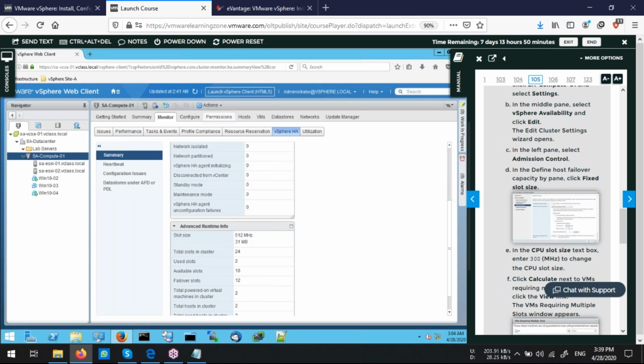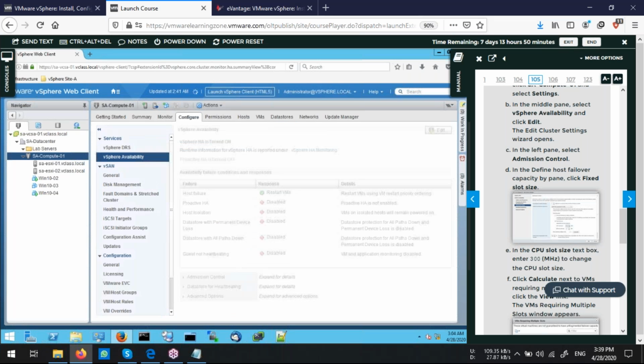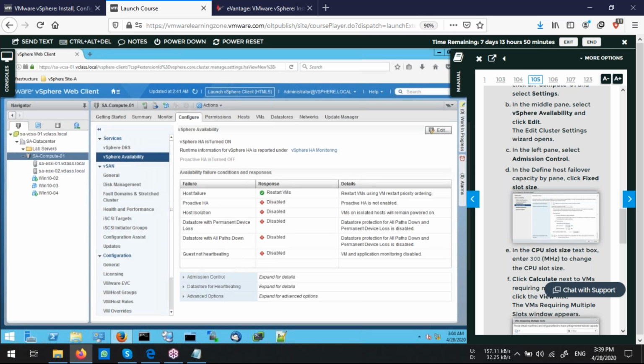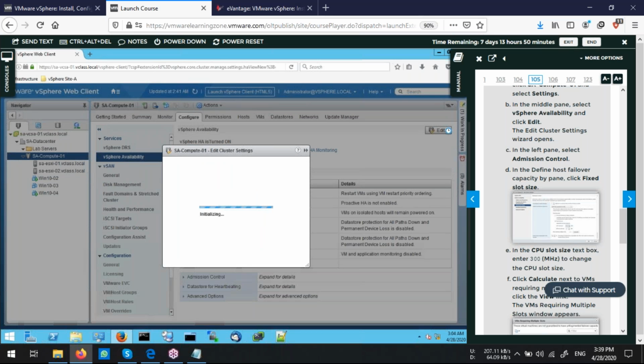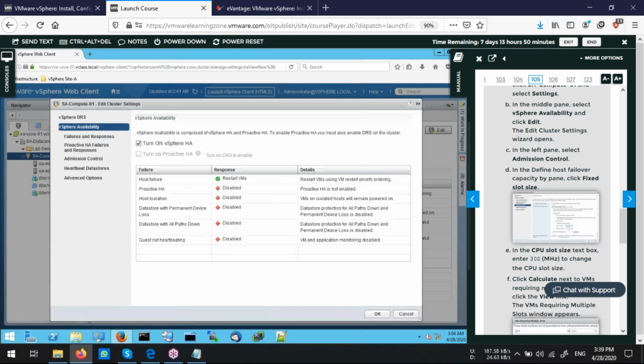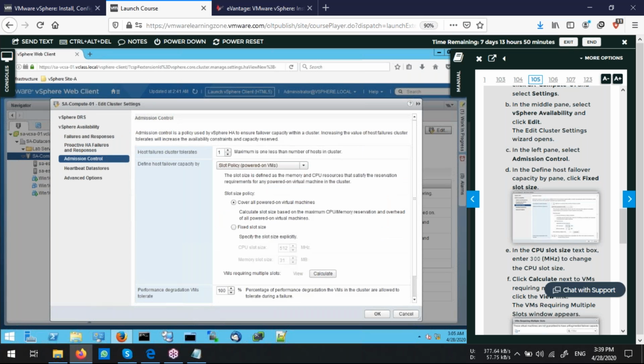Let's suppose I'm going to change our slots admission control again. At this time I'm going to configure a fixed slot size, and let's define the slot size as 300 megahertz. Okay, calculate. It's saying one machine is using 2 slots.